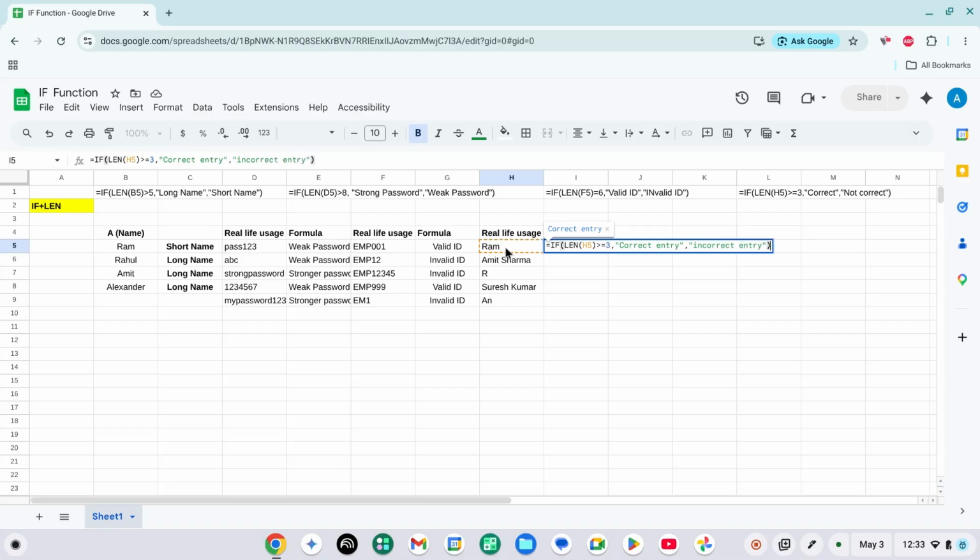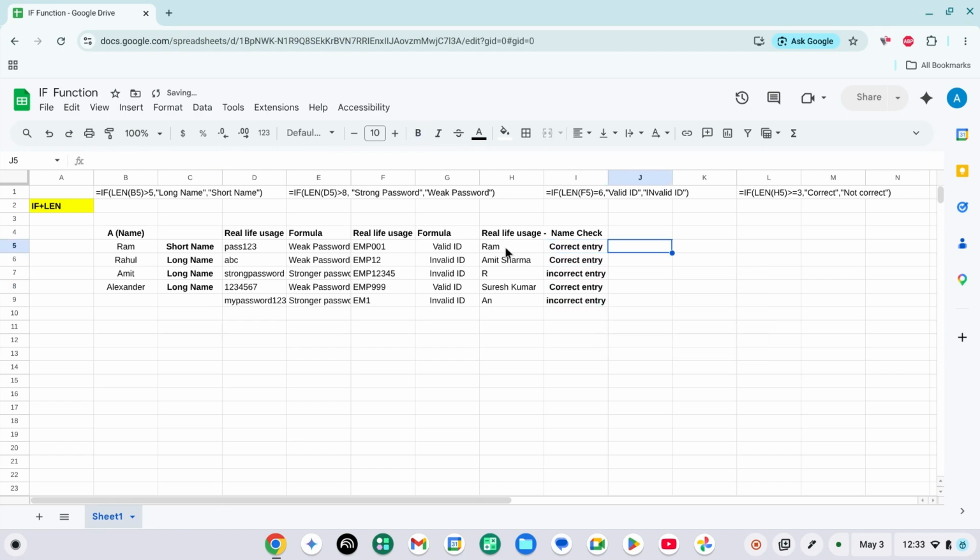I'm going to close the parenthesis. Now see, the cells which have only one single character are reflected as incorrect entry. Also the last cell is reflected as incorrect entry.